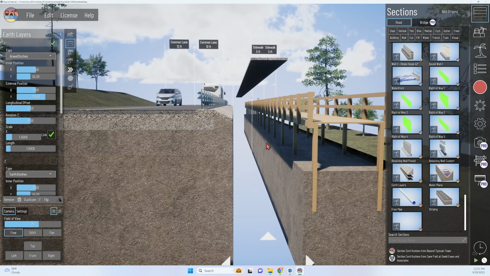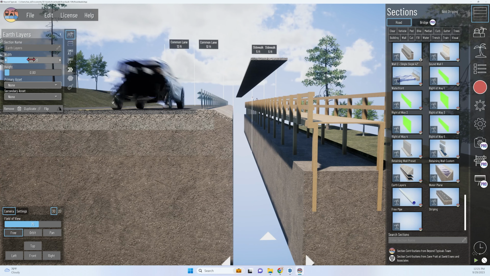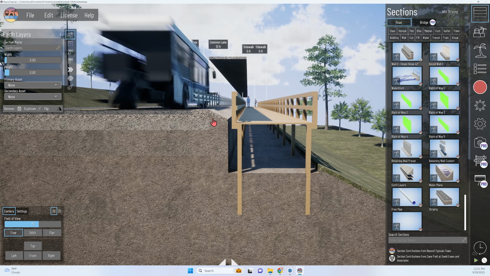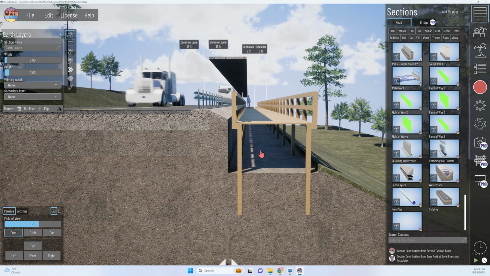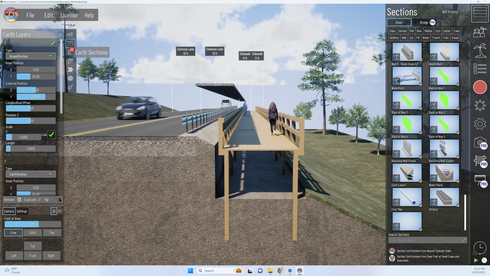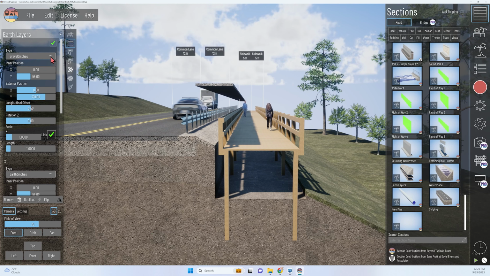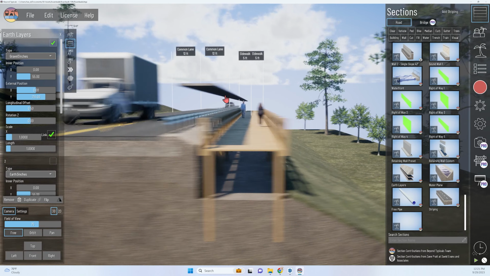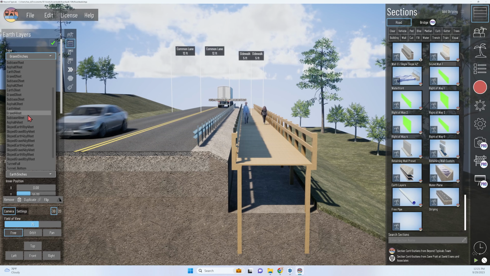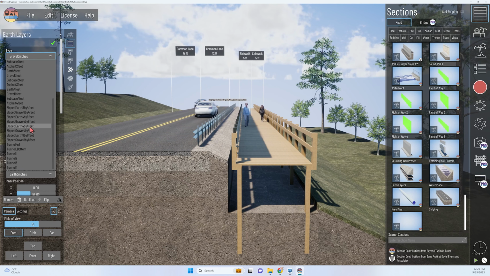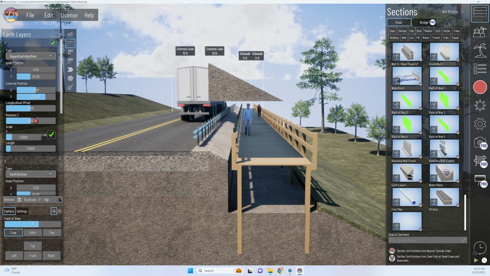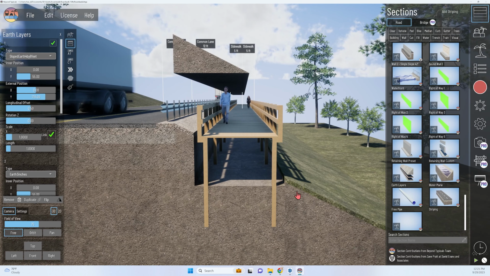So what I'm going to do is take that earth layer and let's make that width 0 feet, so there's no gap between this slope and the sidewalk sections here. And now I can head to that earth sections menu here and start adjusting this gravel piece that's the default to a wedge of earth. So in the pull down list, I can go find sloped earth. Let's do sloped earth 4 by 8. That gives us a wedge that's pretty close to that shape.